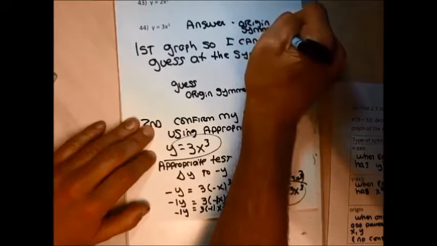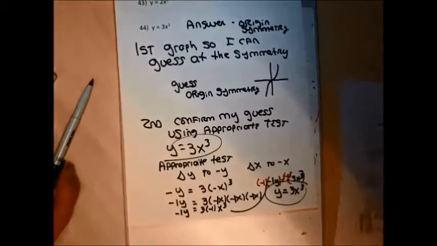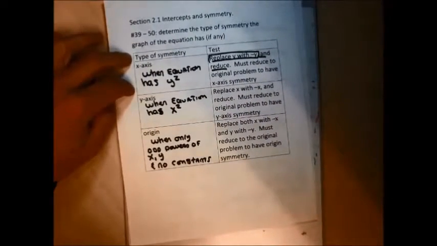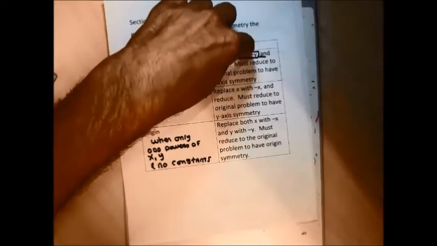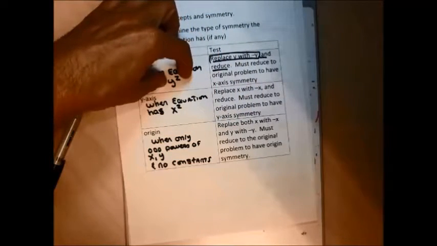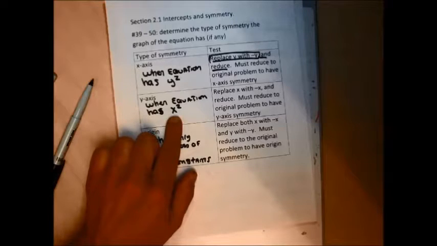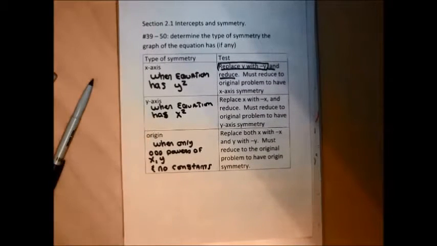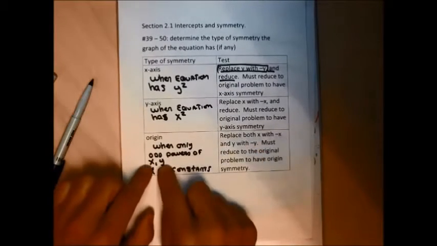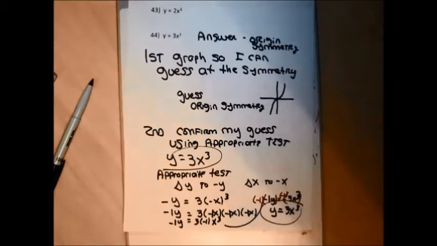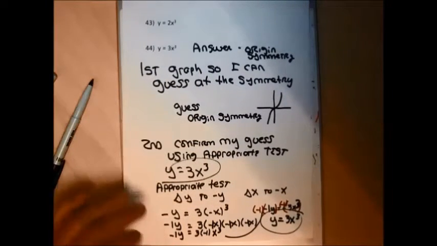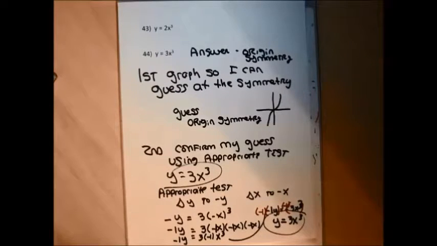So there's 3 different tests for symmetry. The test for symmetry to the x-axis, generally there's a y-squared, and it's really easy to change the y to negative y, and when you have a negative squared, it turns into the positive squared. Similarly, the test for the y-axis is really easy too, because you're just changing a squared term to a negative squared term, and the negative just kind of works itself away. The origin symmetry is the icky one, because you're double negativing and you've got odd exponents, and it just makes it a bit of a mess. Generally on a test, I don't have a habit of putting origin symmetry, but I can. It doesn't mean I don't usually put it, but it doesn't mean it can't happen.